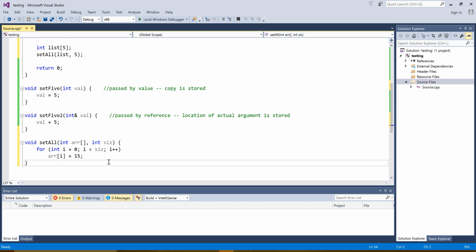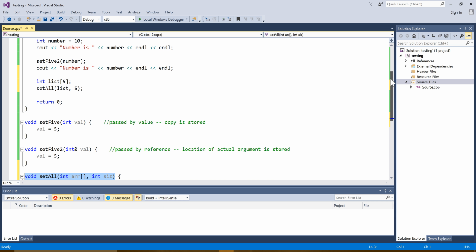Okay. So my parameter is an integer array. First parameter is an integer array. Second parameter is an int. And basically, I'm going to assume that this int is the size. The function assumes that int is the size, and it's going to loop through every element, and change the value of every element to 15. Now you would think, okay, and I will of course have to put a prototype up. Add that before I forget it.